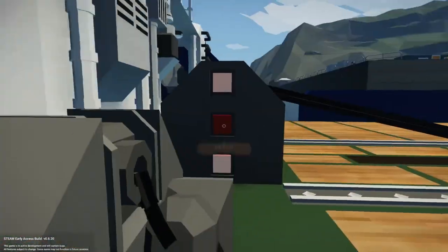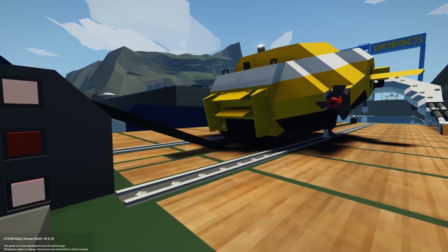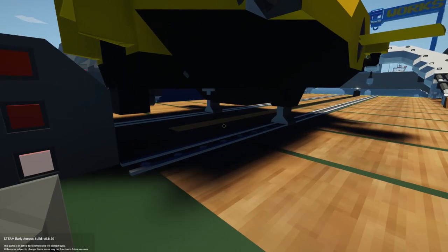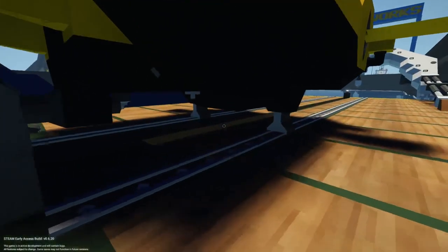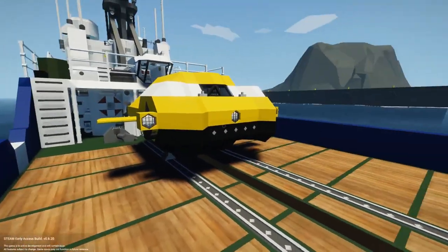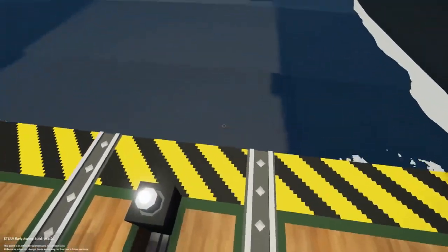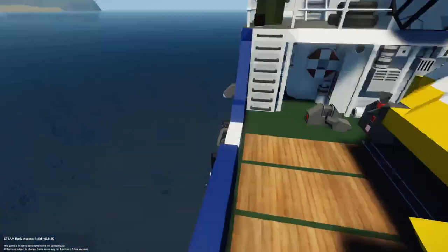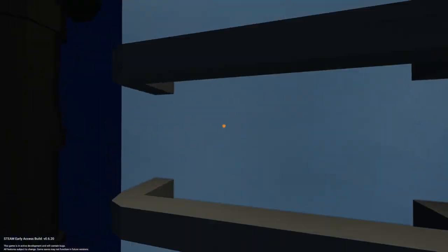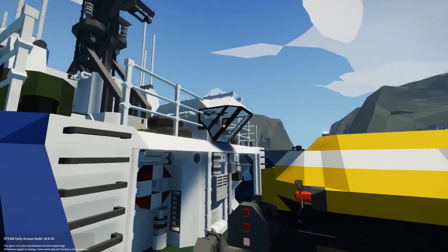You don't even have to get on the tracks if you don't want. Cool. Oh, is it on the tracks? Oh, it is on the tracks. Yay! That's a win. That is totally a win. Okay, so now the diving bell is right down there. See that? Okay, so what we got to do now is move this little boat forward.